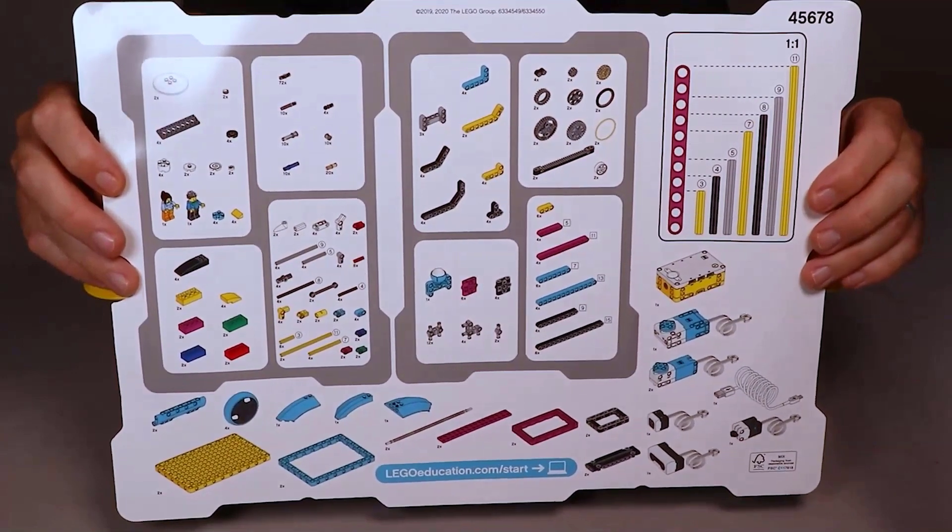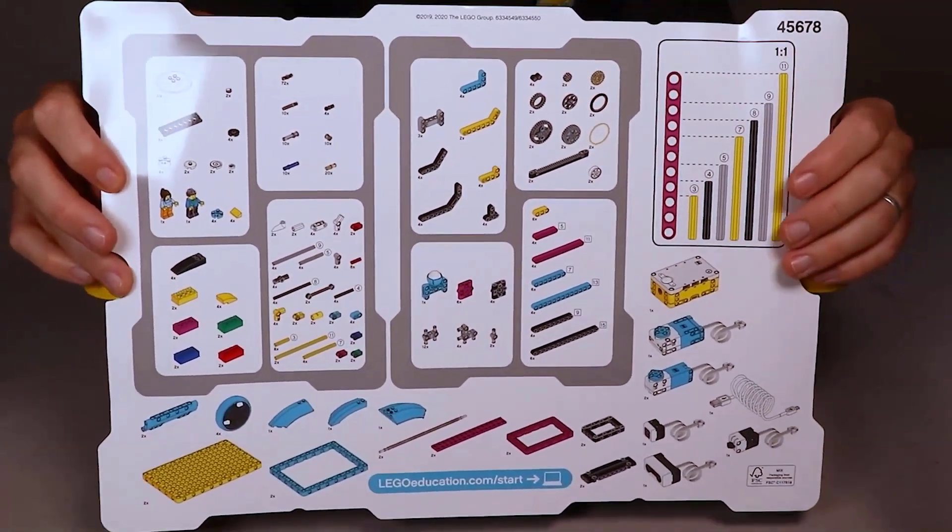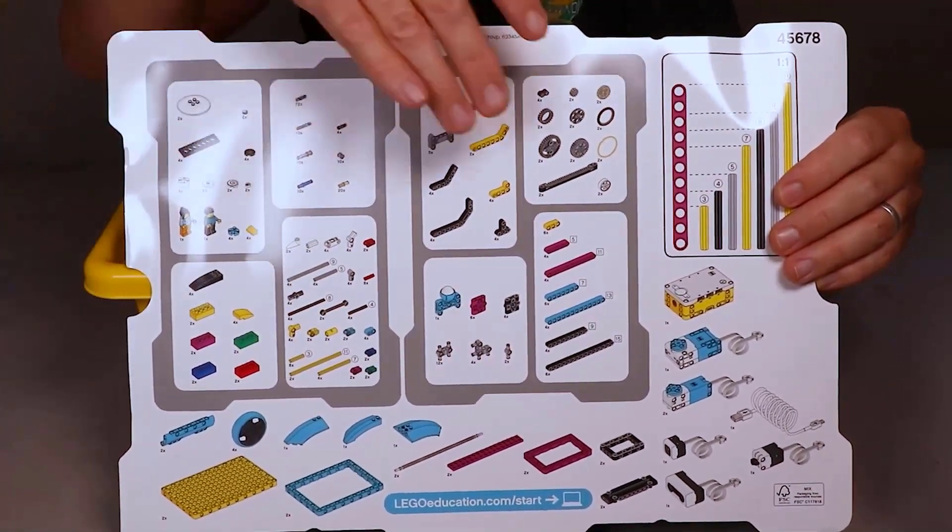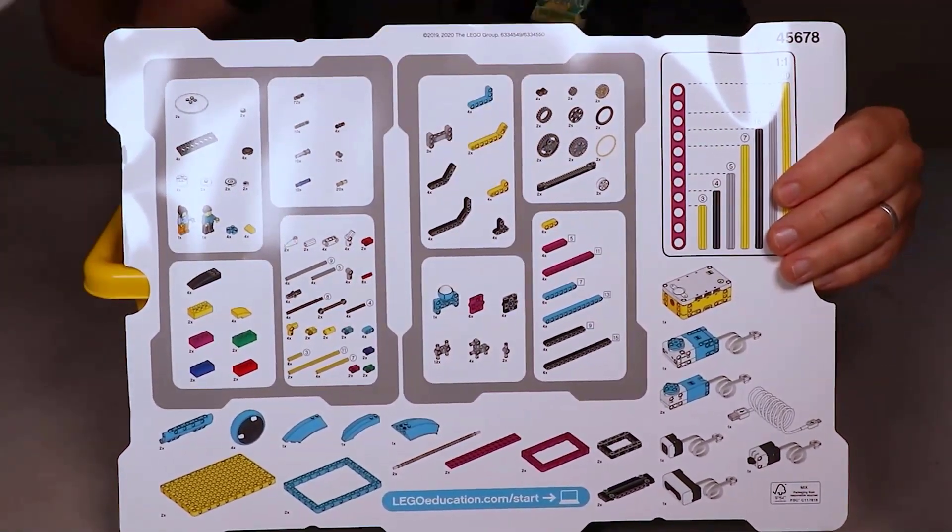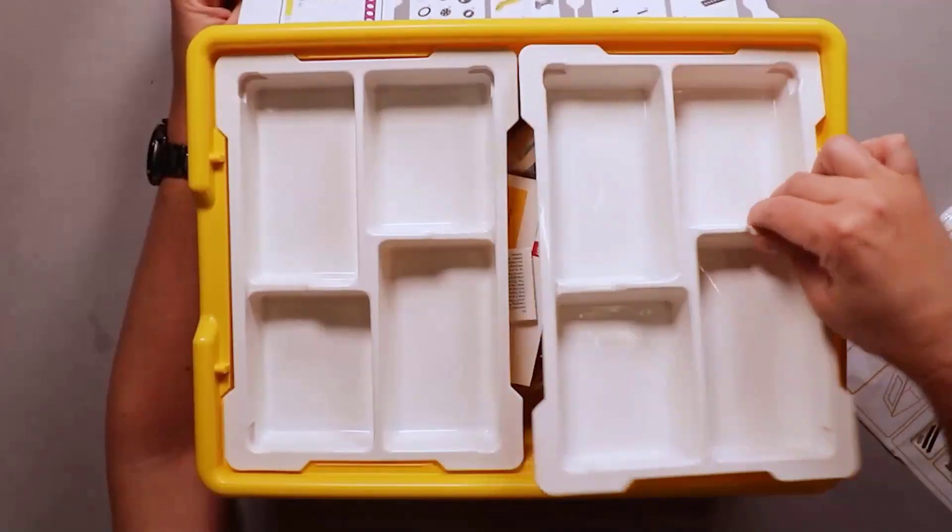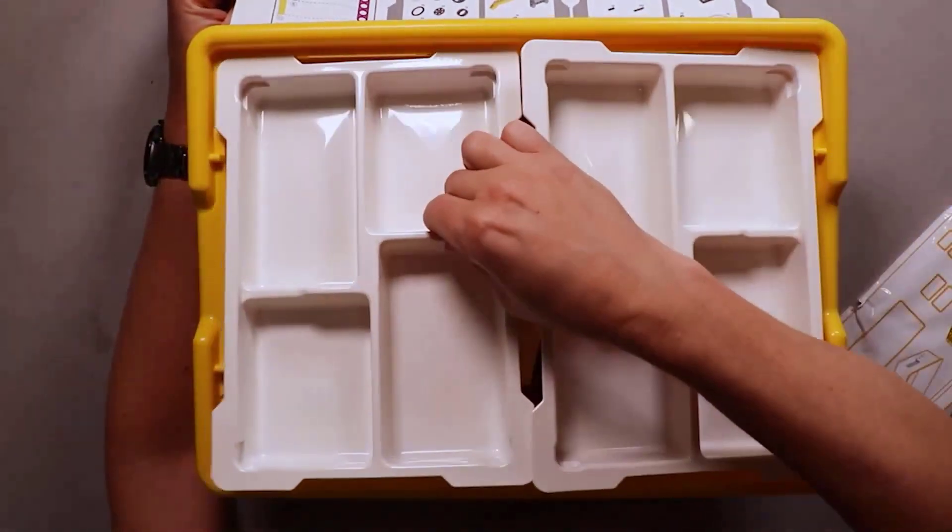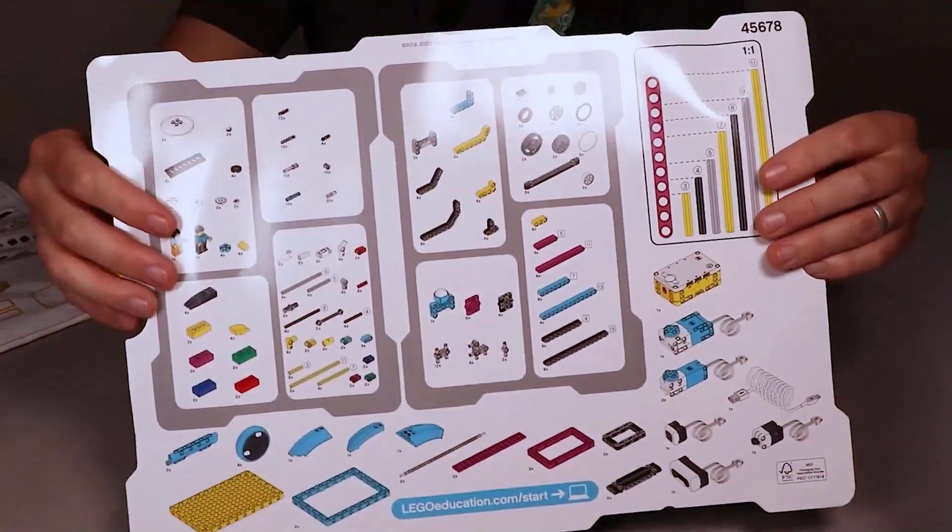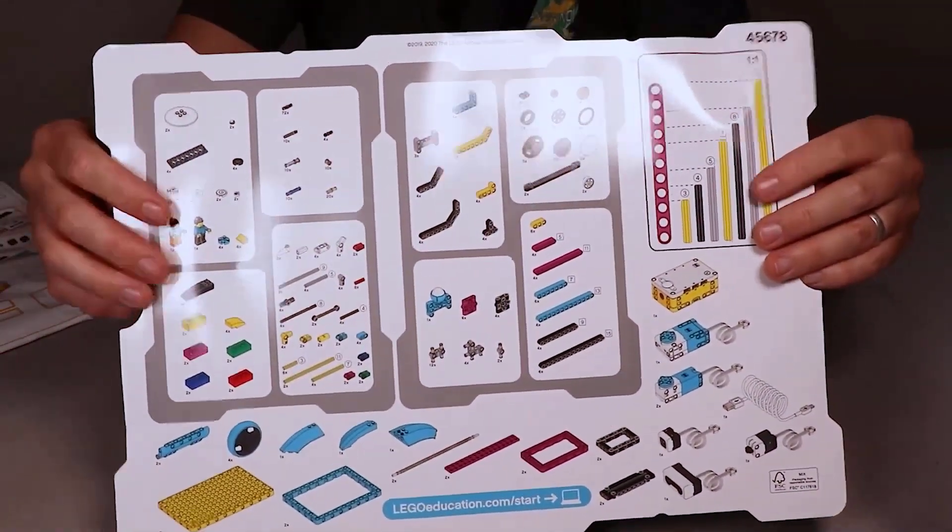Here's our insert that shows all the pieces that are going to be inside this yellow tub. This is a great resource to keep nearby so that you can look at it and orient your box to match it up as we lay everything out. So we have some empty trays that we'll take out and set off to the side. Those empty trays are going to match up with the insert.